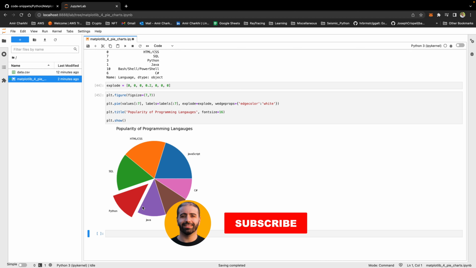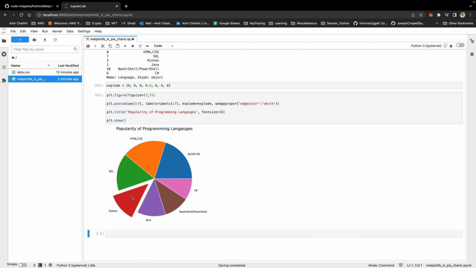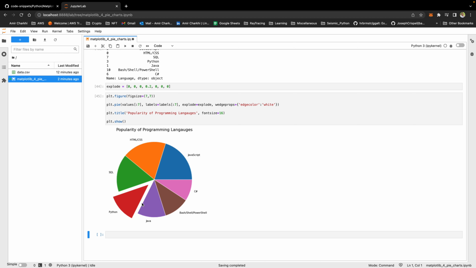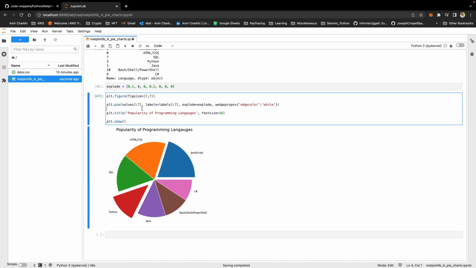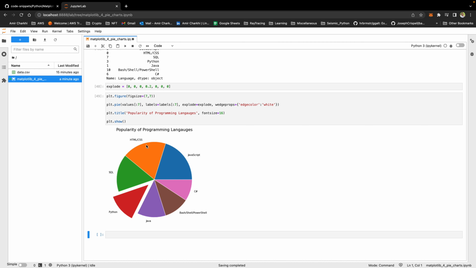You can see that Python has been exploded from the pie chart because I want to show what is the share of Python, how important it is. If I were to move JavaScript also outside, but smaller than Python, I will do this and I will run it again. And now JavaScript is also exploded. So you can change these numbers in order to move those slices. I don't want JavaScript to stick out. And so I'm just gonna go back and set it to 0. And I want JavaScript to be back. I only wanna emphasize on Python.